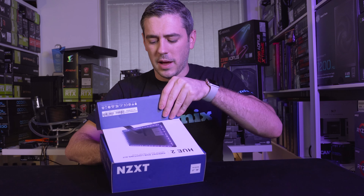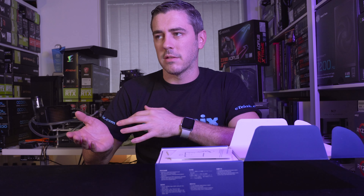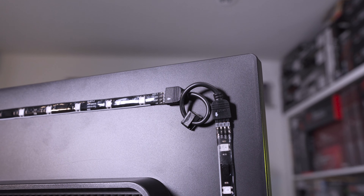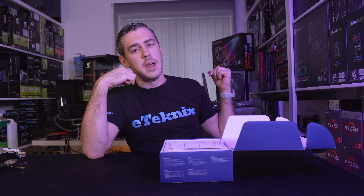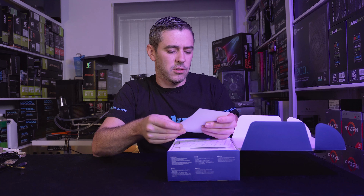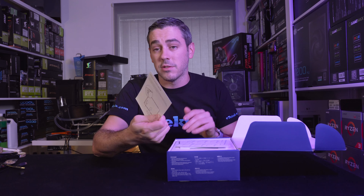Opening this one up, it won't be too dissimilar from the RGB lighting kit, just a different way of plugging in — while the other kit plugs into a USB header and a Molex connector, this one plugs into mains power. Inside, there's a product update notice saying the 50mm extension cables are replaced with 150mm cables for easier application. You also get a suggested configuration guide, which is really handy — it tells you, depending on the size of your monitor, how they suggest you lay things out.